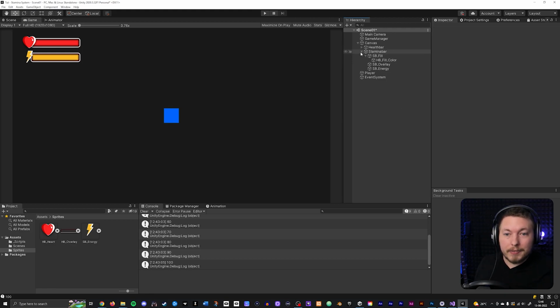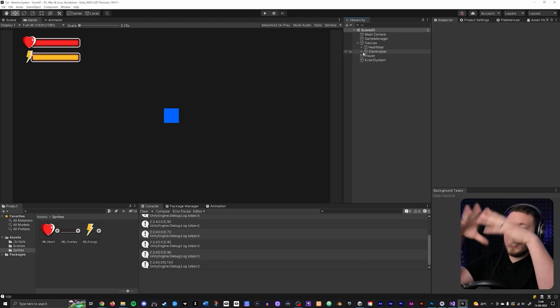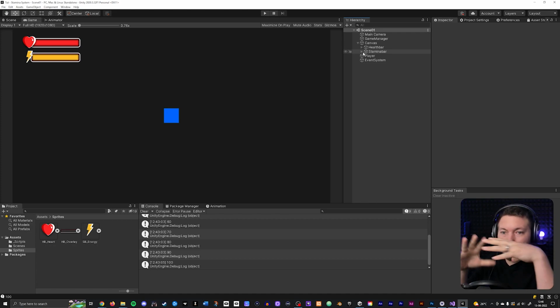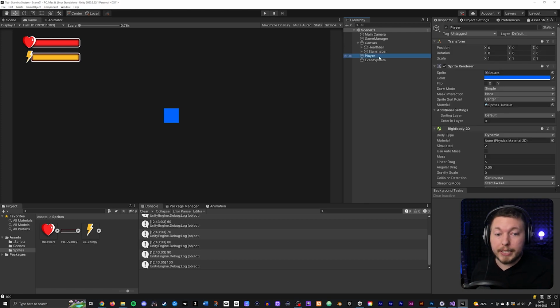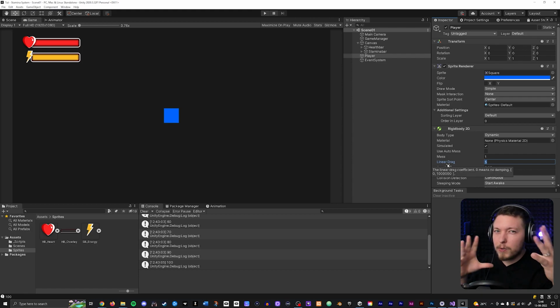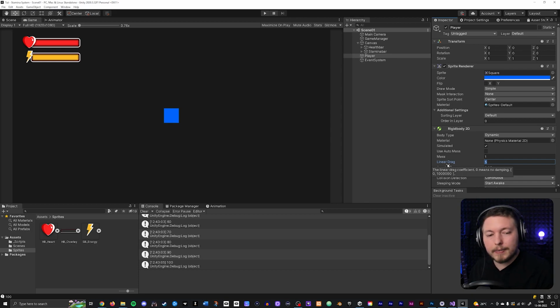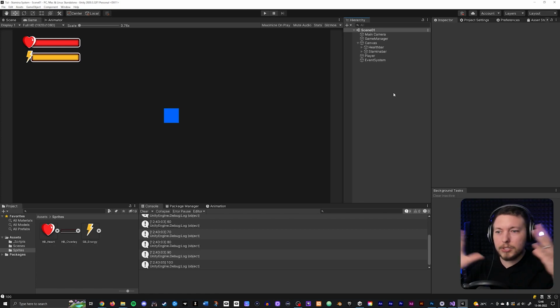So with that done, we now have the in-game element set up for messing around and creating a stamina bar. I will do one more thing though before we continue, which is to go inside my player. I'm just going to add a little bit more linear drag to him, because I felt that he was floating around a little bit too much. So instead of 5, I'm going to say 10, just to make sure there's a little bit more air resistance when he's running around, so he's not sliding on ice.